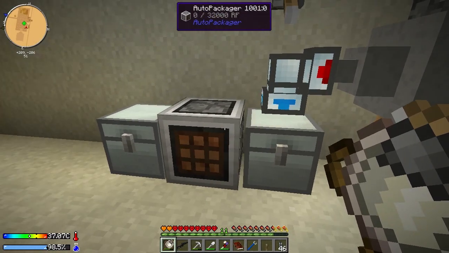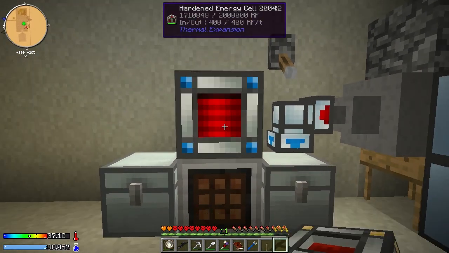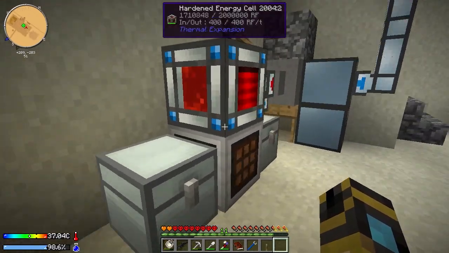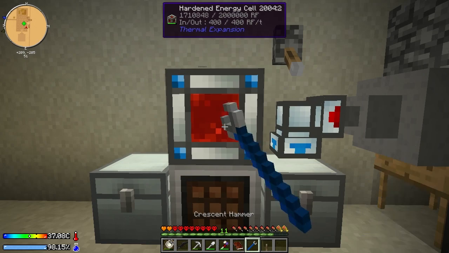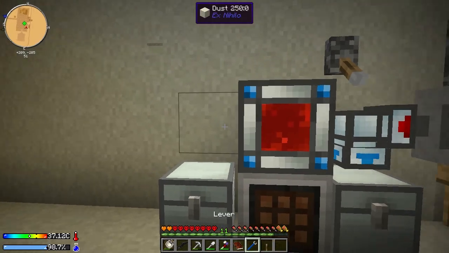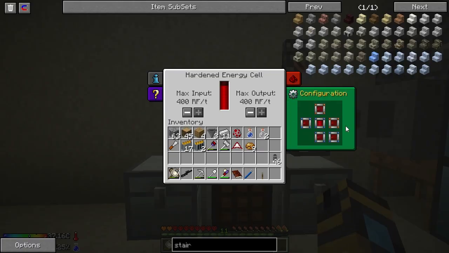How does the auto packager? Oh, it needs power, that's why. And then it should be making mayo in theory. Where's our juicer, Pahimar? The place you put it? Don't know, where'd you put it?